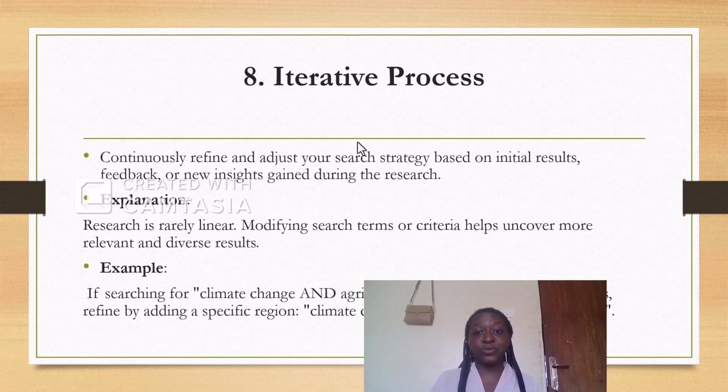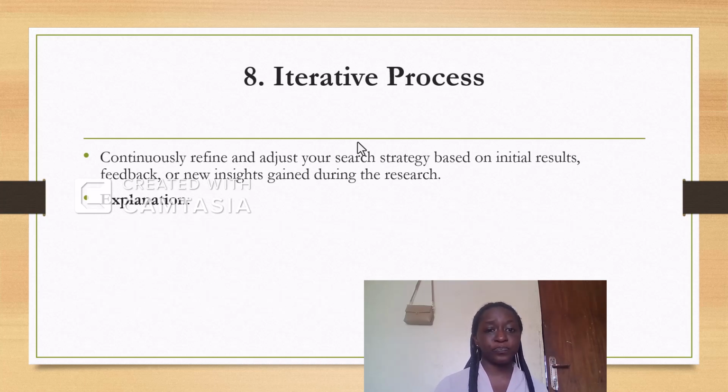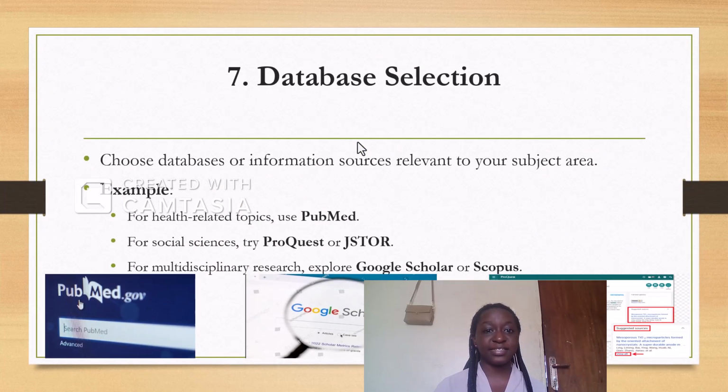Maybe you specifically wanted Europe, Africa, Asia only, or America only. So you have to use that iterative process, continuously refining and adjusting your search strategy.